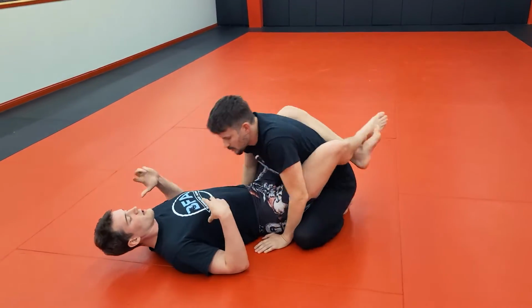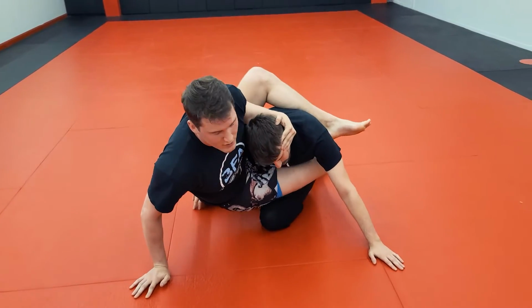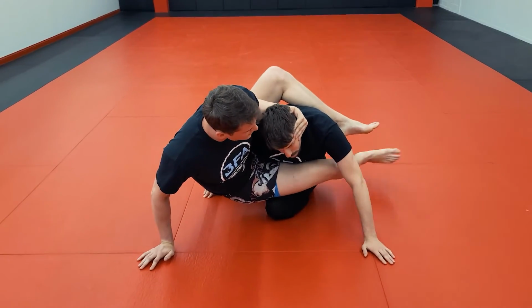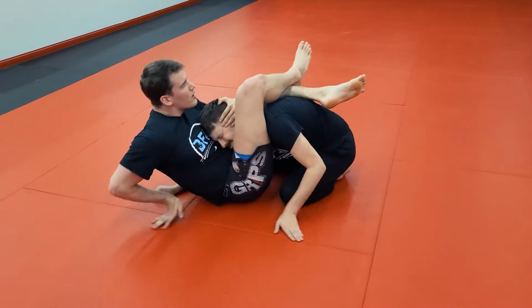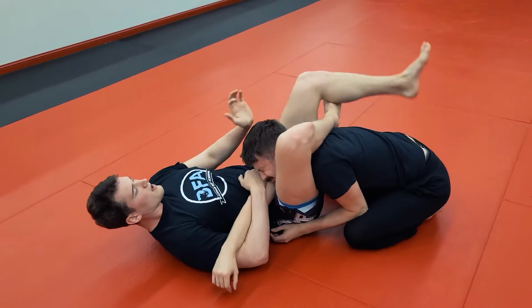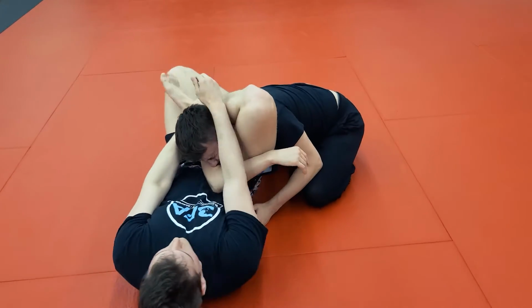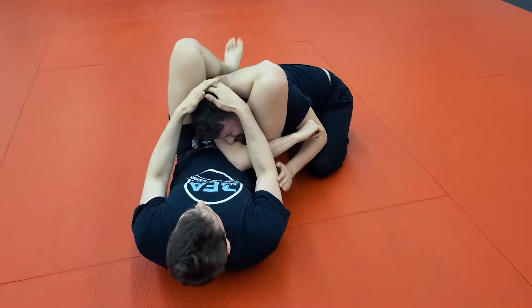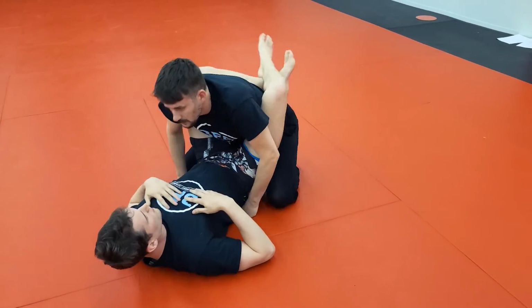So here's what you're doing. You're coming up into him, throwing your hips, bringing this leg high, creating a bunch of pressure. You're going to scoop this outside leg out and through. You're going to lock the legs up, push the arm across. However you do your triangles, I personally unlock and get the angle again and apply your triangle. Last, I'm going to do it a little quicker.